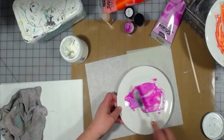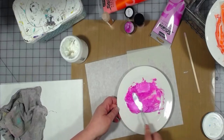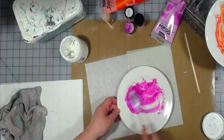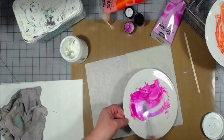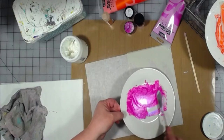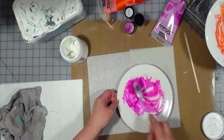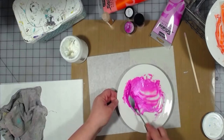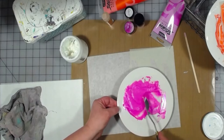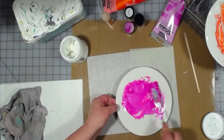Okay. So give it a good mix. Make sure you get it well mixed and that you get all the lumps out and you get everything well blended. And these PBO metallics are already iridescent. So adding that violet to here should just emphasize that. And that looks like it's exactly what it's doing. When these dry down, they dry down and look even more like melted metal, and if possible, are even more sparkly or shiny.